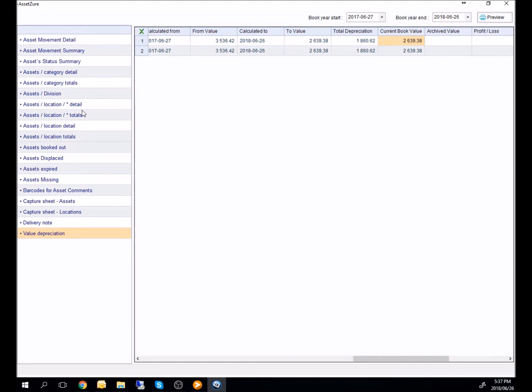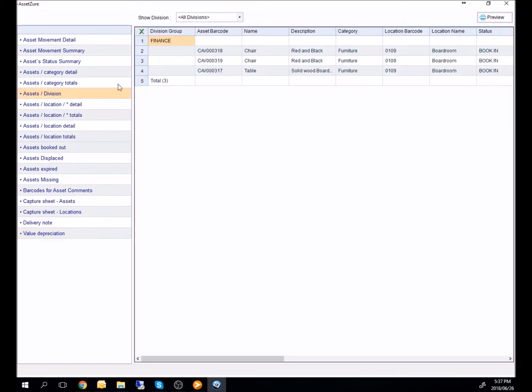And then while I'm here at the reports, there is a report called assets per division. So remember, we said the division could be something like finance or HR, or it could be a branch name or something of the company. It will tell you all the items that fall under finance.